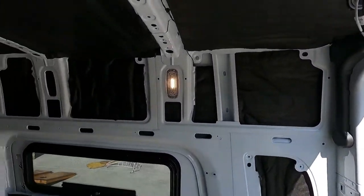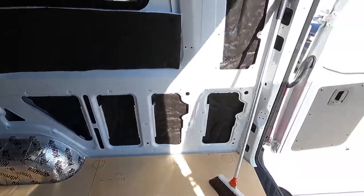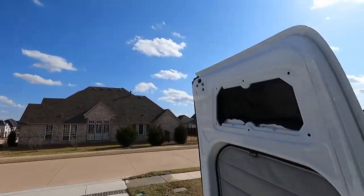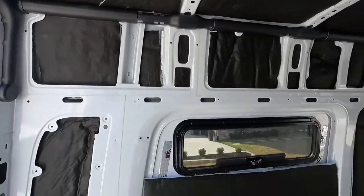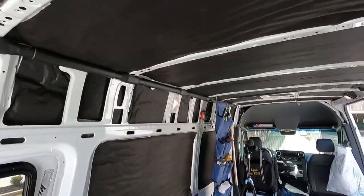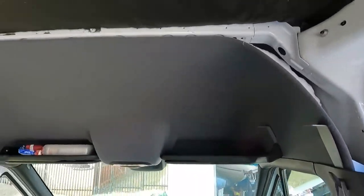So this is what we've done today. Insulation, all up and down in several of the crevices, and then got it in the back door, the top part there, all up on the ceiling, and all the way up through the rest of the van. And I did stuff some above the headliner here.